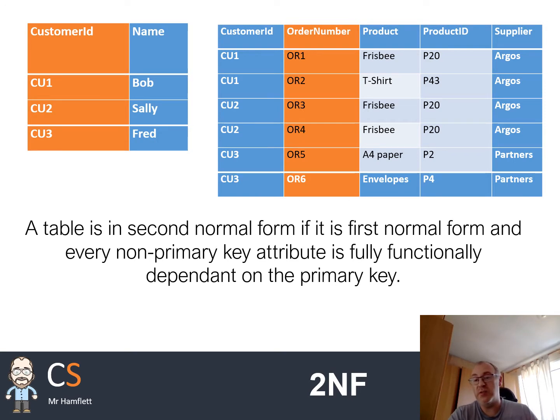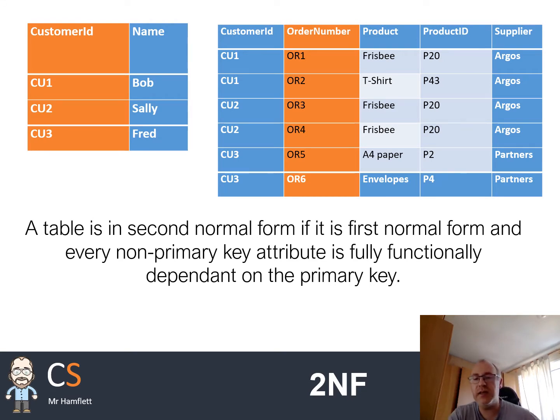Now the reason for that is because there's normally 2 marks for it. So 1 mark for saying it is in first normal form, second mark for the other part. That's really good because if you can't remember the exact detail of fully functionally dependent, then as long as you remember the first bit, you get half marks, which is job done, isn't it? So, what do we mean by fully functionally dependent?